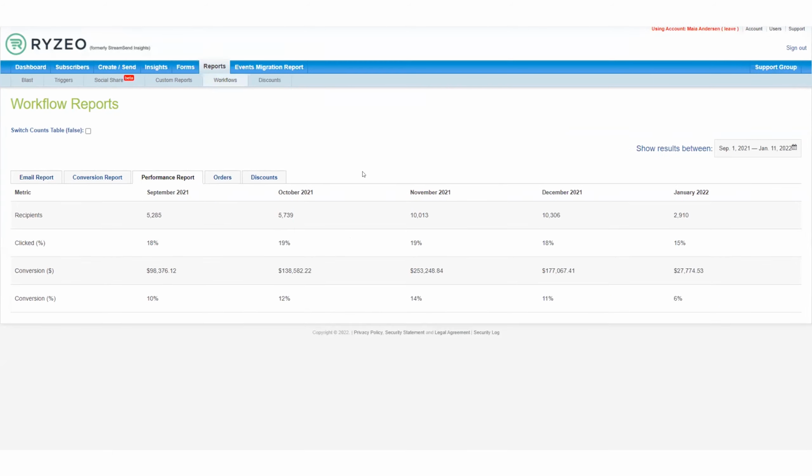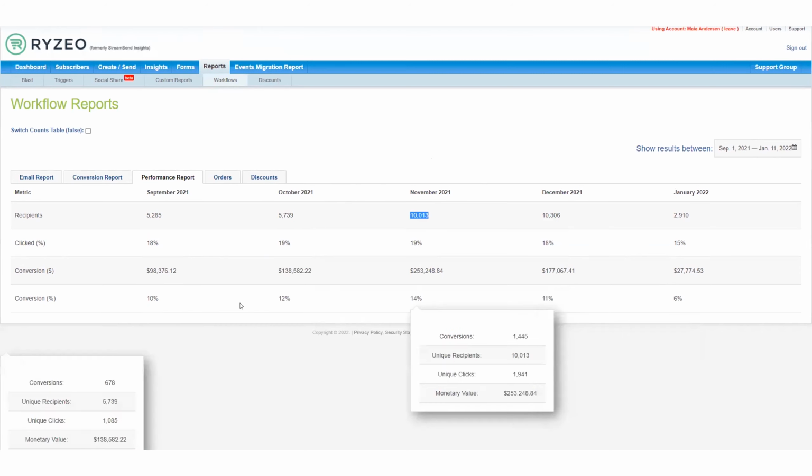Performance report. This shows the breakdown of the recipients that we're tracking during that time frame, the click rate of the emails, and then what customers care about, which is the conversion dollar amounts and the conversion rate. It becomes a numbers game, really. Because they have a lot of traffic, we track a lot of customers. If we track a lot of customers, then we try to get them a 5% return on the conversion rate. But they're doing much better than that. They're getting 10, 12, 14%.